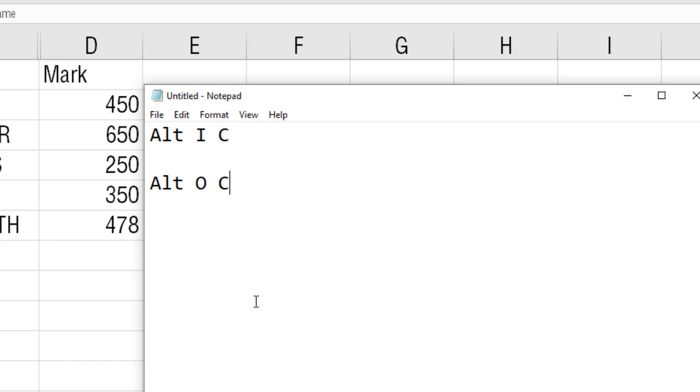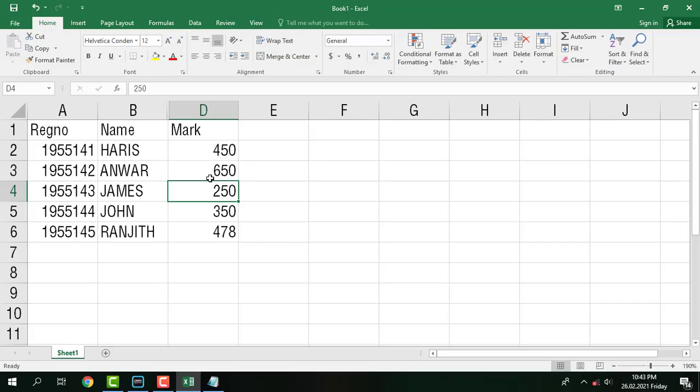Alt O C H. Actually, O means the second letter of format, C means column, H means hide. So it is very easy to understand. Alt OCH means under the format menu, column hide. We just hid the column C.